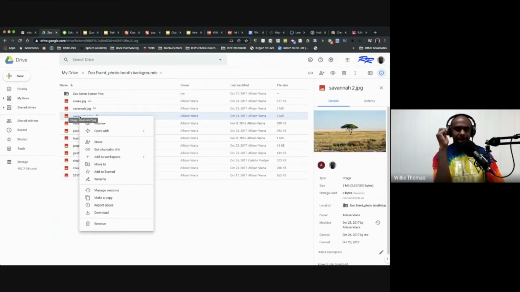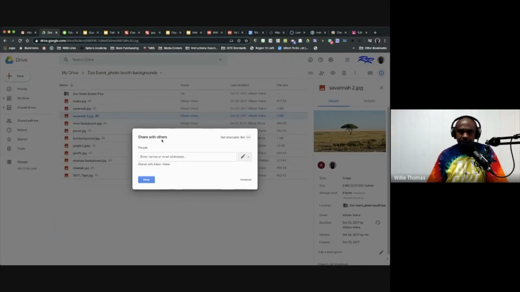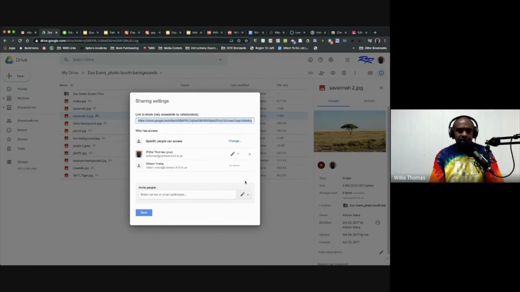So there's a couple of things that you'll see. You'll see this share button with this person. All right. If you hit the share button, it's going to give you those options that you normally see. So share with others. This is where in that advanced sharing area down here, this is where we're running into sometimes some issues where parents aren't able to see the things that you're sharing with them. So you want to make sure that you are actually sharing the document, giving them their sharing rights.